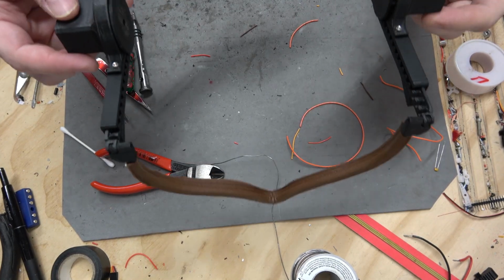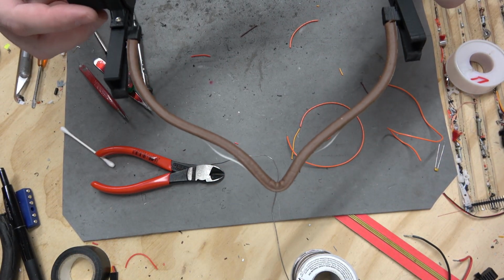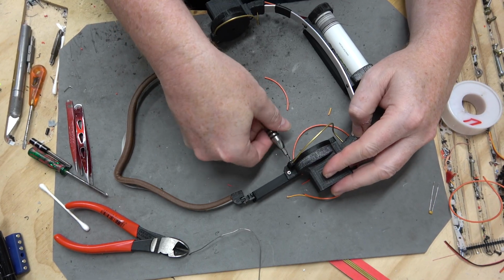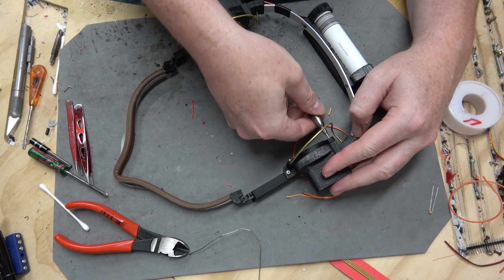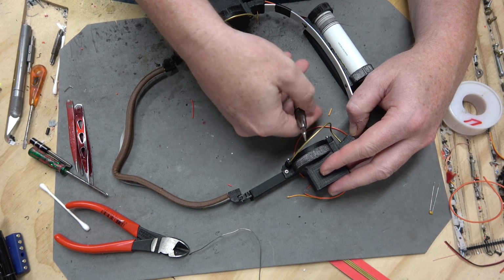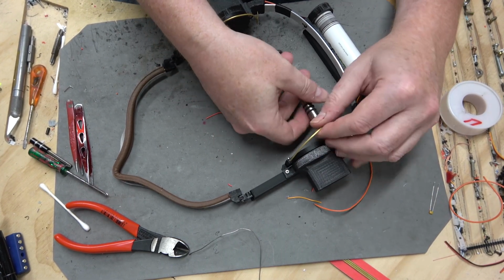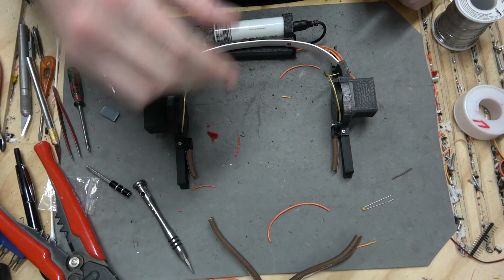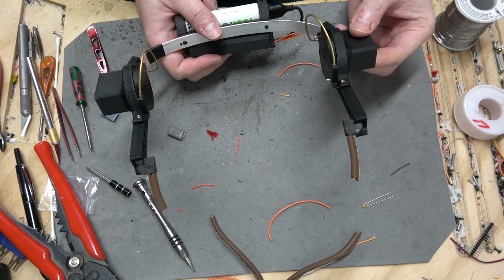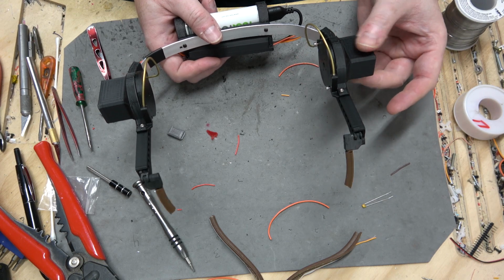All right, I have it going really slow, but here's a test. Yeah, it's back and forward. And now this servo motor over here on the left sounded kind of crunchy. I think it might be messed up. I mean, yeah, this thing isn't dialed in perfectly, but it should be working better than that. So I'm going to go ahead and swap that out. I snipped the nose thing off just to test it separately, and now it seems to be working. I think it was this cap here that was actually causing a problem.